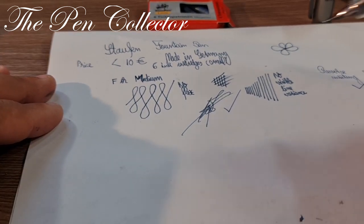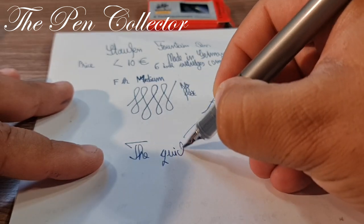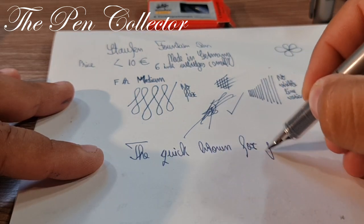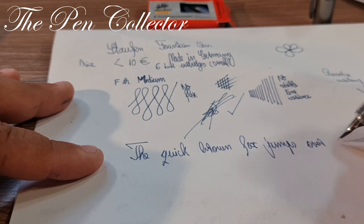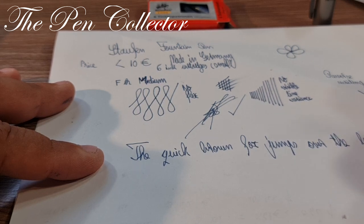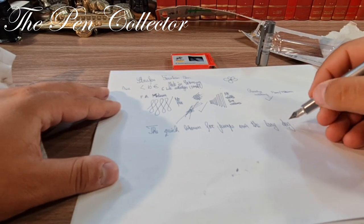And now I can tell you about the quick brown fox jumps over the lazy dog. Well, quite an interesting writing instrument for school use.